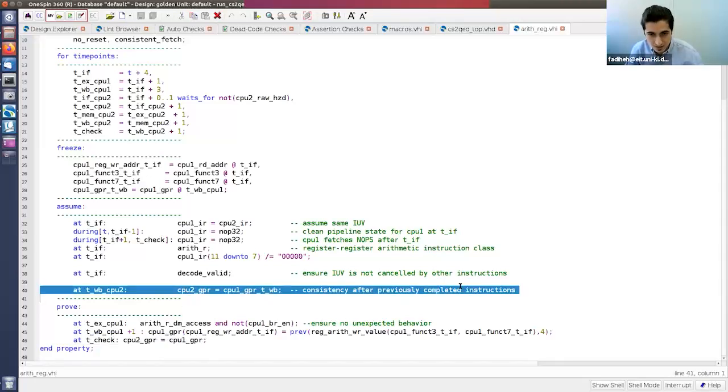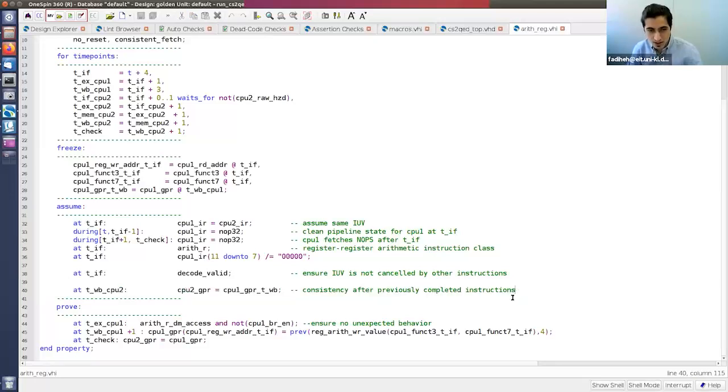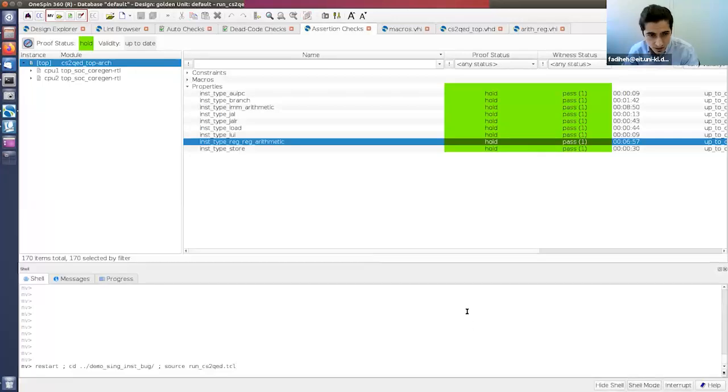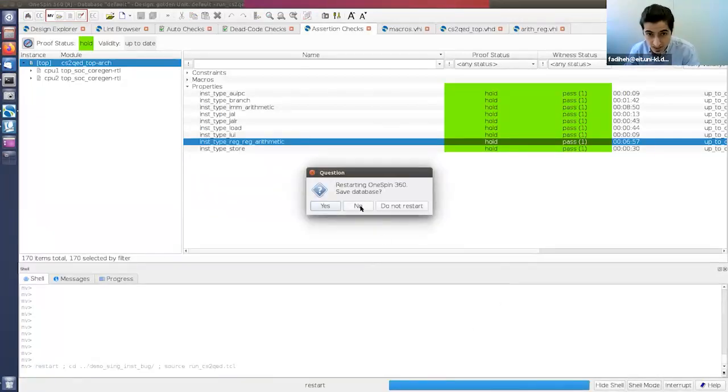So the preceding instructions, the context of the pipeline, are purely symbolic, and the solver can explore all possible scenarios here.